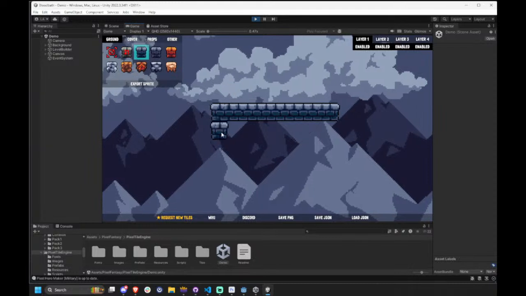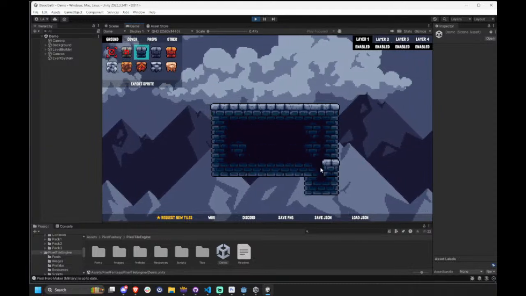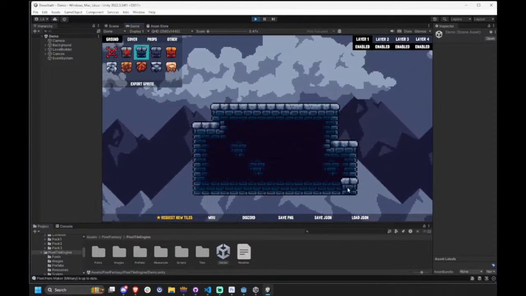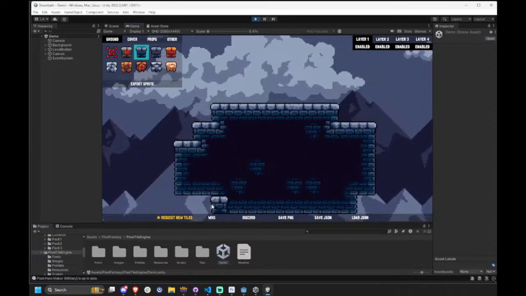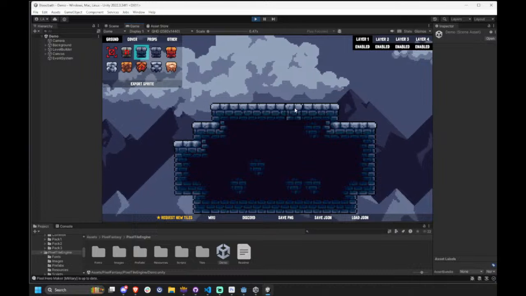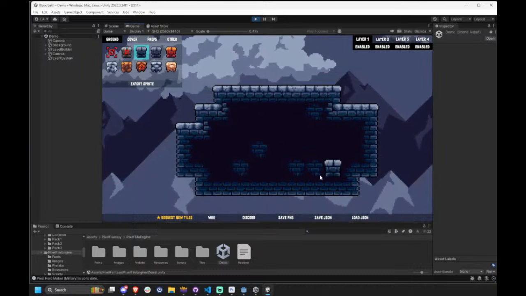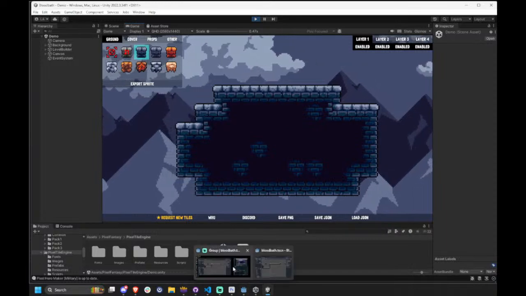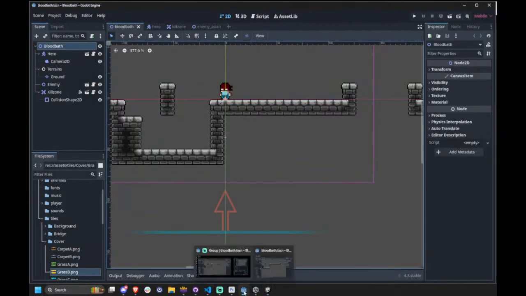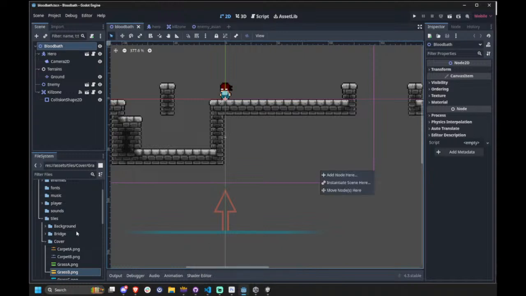You can do these tile maps in Godot, which is kind of cool. But this is just built into this product that I purchased for Unity. And so I want to replicate this. If we look at my Godot project, I kind of already did that here.